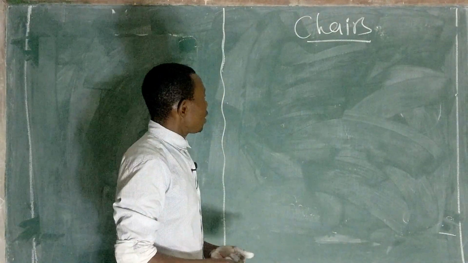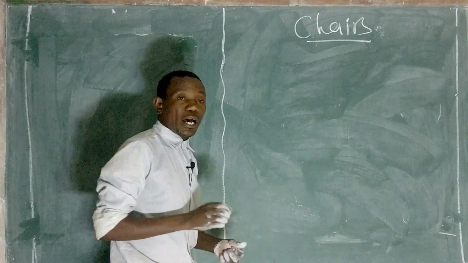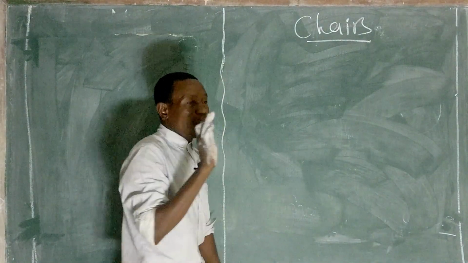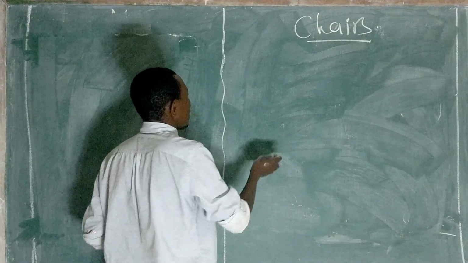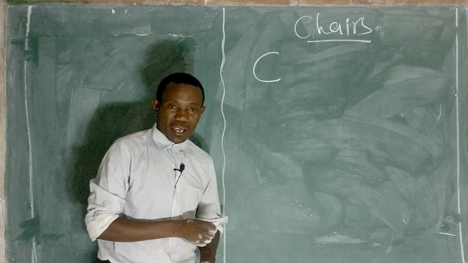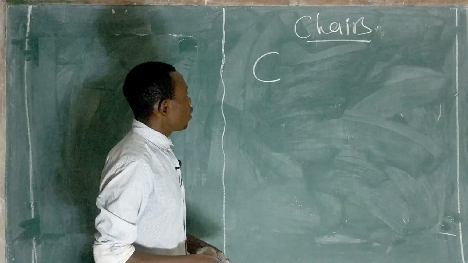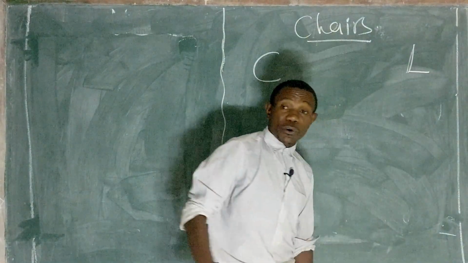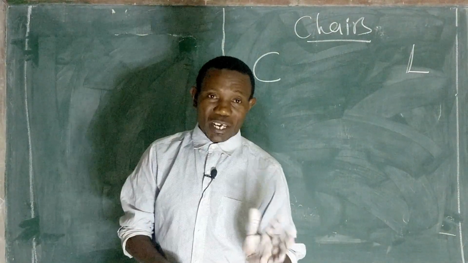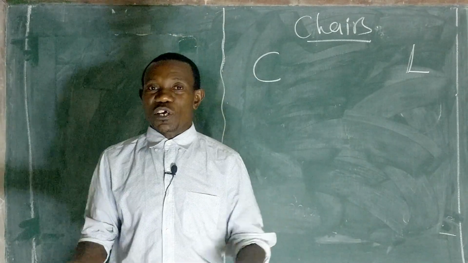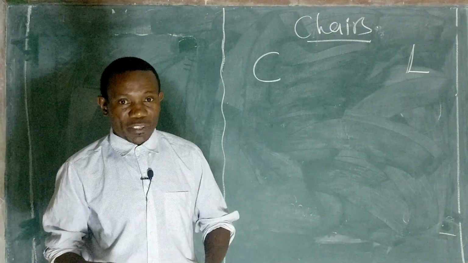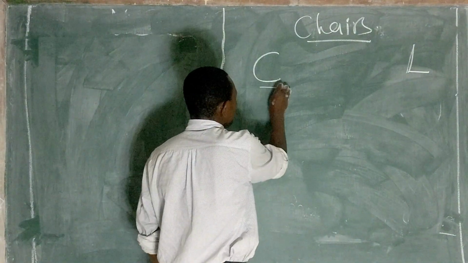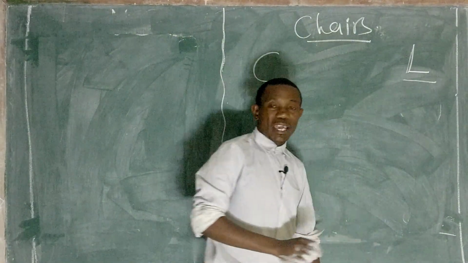Here our target is to look at the number of chairs. Let that one be represented by a particular variable. Let me just write maybe C, right? And this one should be versus the number of legs. We know each chair has got legs. So let us consider those chairs which have got 4 legs. In this case, our focus will be on the number of chairs versus the number of legs.